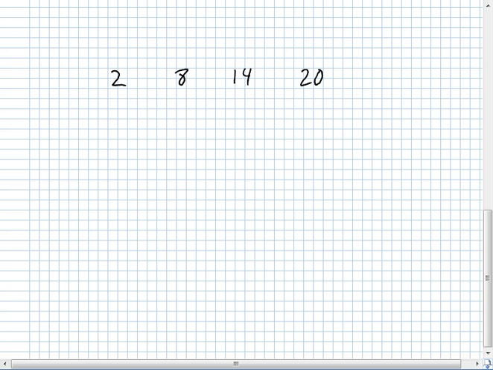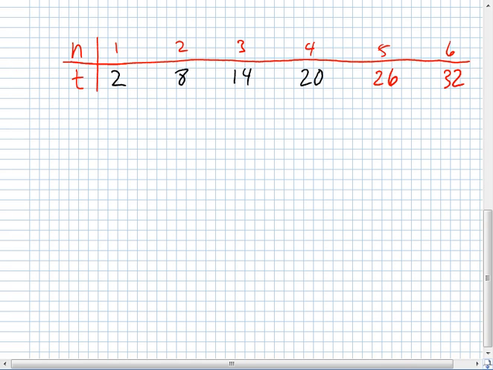Okay, look at that pattern there. See if you can name the next two numbers. Yeah, exactly. We're just going up by 6. Pretty simple, okay? So again, let's do the same thing though. Write a table in terms of n so we can make an equation. Okay? So the first number is 2, second one is 8. Okay, so let's figure out how we know that we're adding 6 every time.